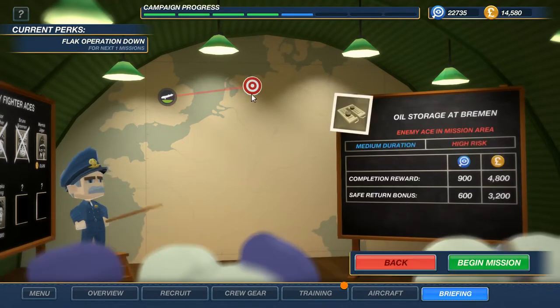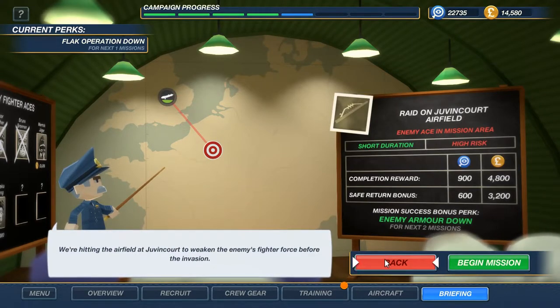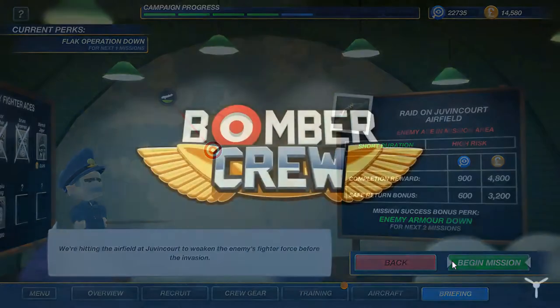I'm not gonna do it with an ace in the mission area. Nuh-uh. Search and rescue. Ace in the area. Raid on Jovencourt. Oil storage at Bremen. Short duration, high risk. Gets enemy armor down so they're easier to kill. I kind of want to use the flank operations for the Normandy landings, but not if there's an enemy ace. So we're going to go do the raid on the Jovencourt airfield.